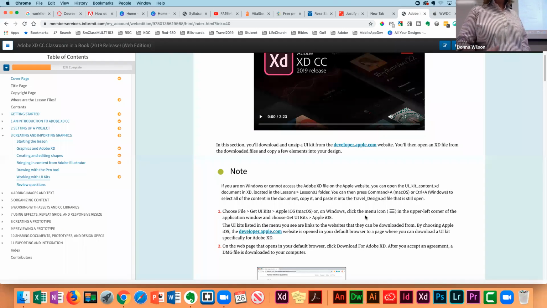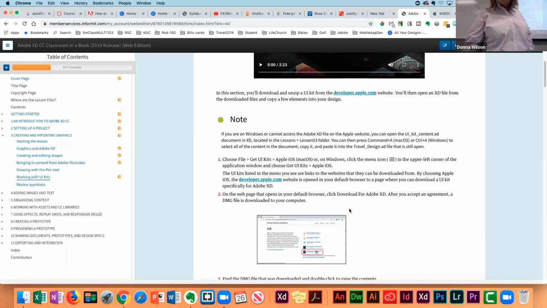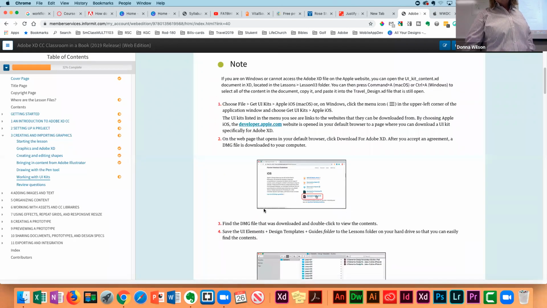And you can just drag them into your design, like that one we looked at, that accessibility is important. So on the web page that opens in your default browser, click download. It tells you exactly how to use that UI kit. And if you go over to that creative challenge, they do some things with UI kits also. Okay.